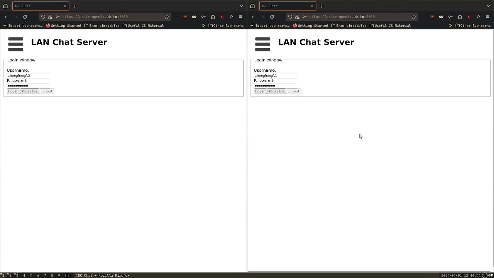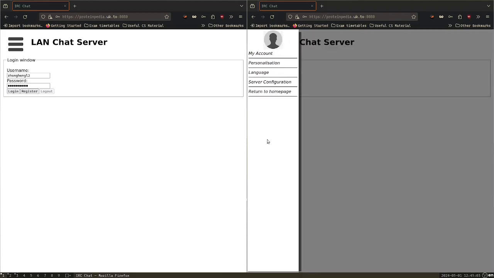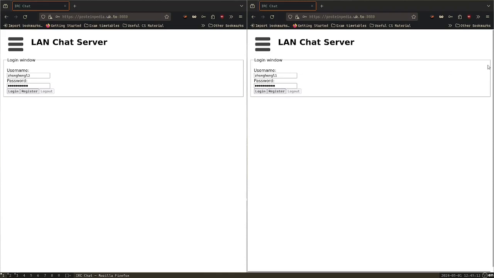Now, first of all, the interface itself, right? So you have the page title itself, a sidebar menu that provides some configuration and nice utilities. Now, returning to home page, you see there's the most important thing here, which is a login window. So, in fact, the chat itself supports authentication.